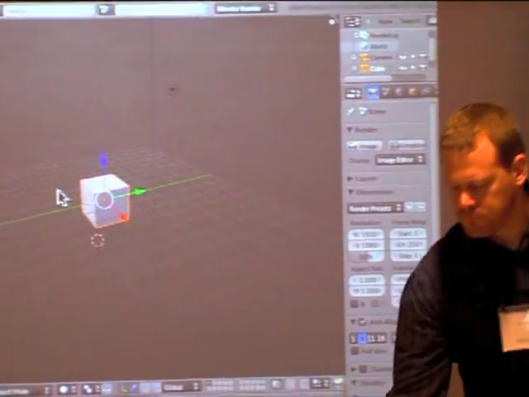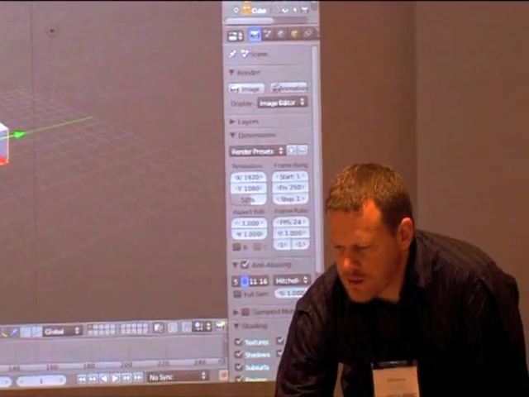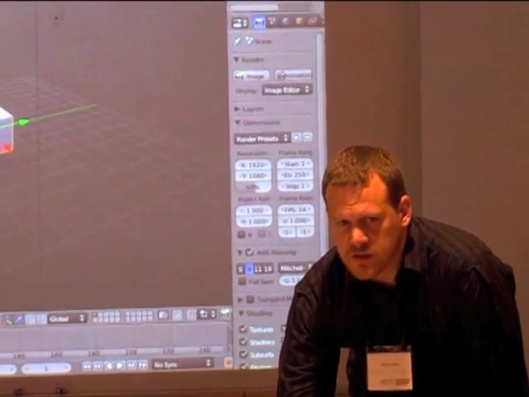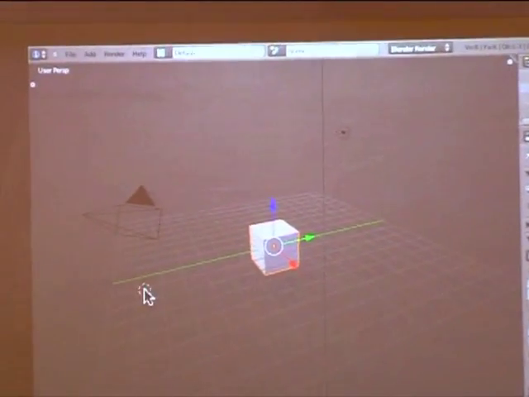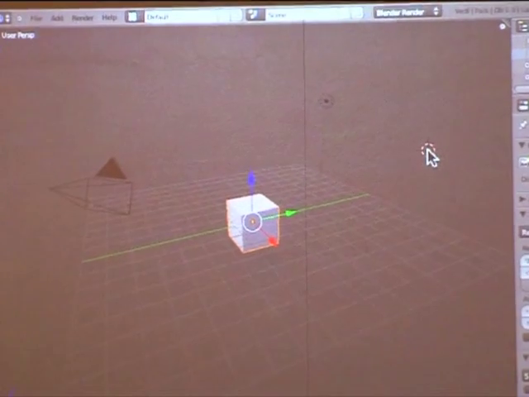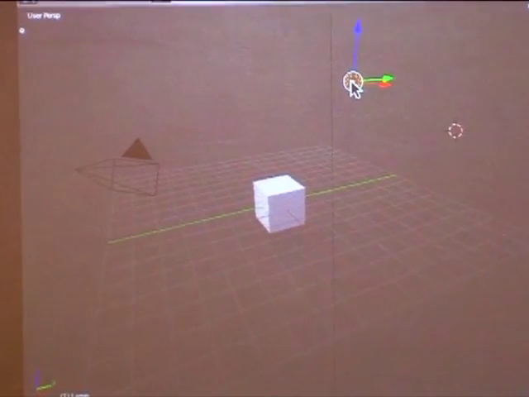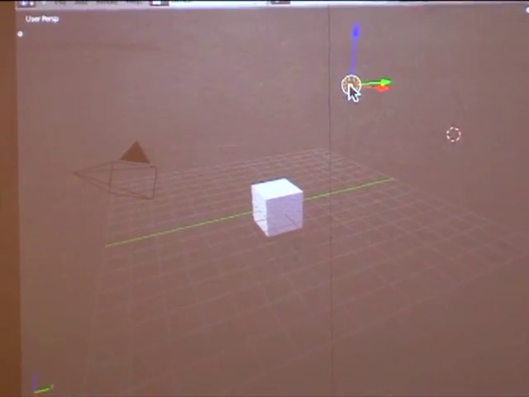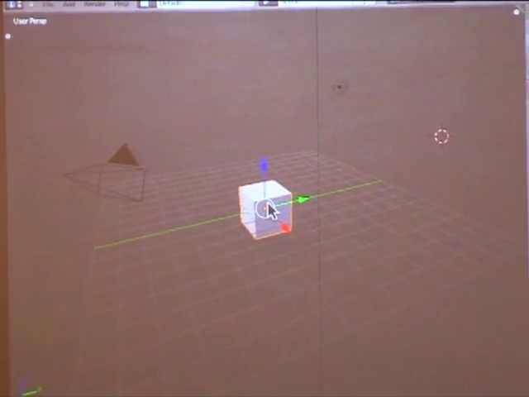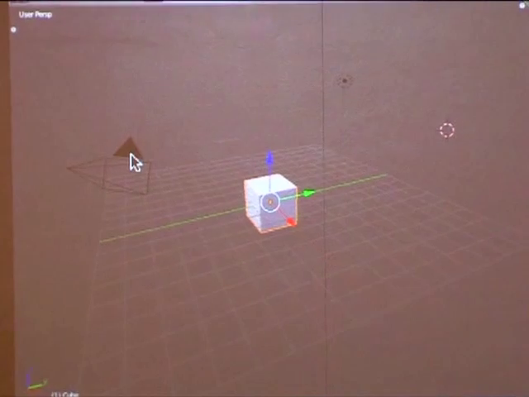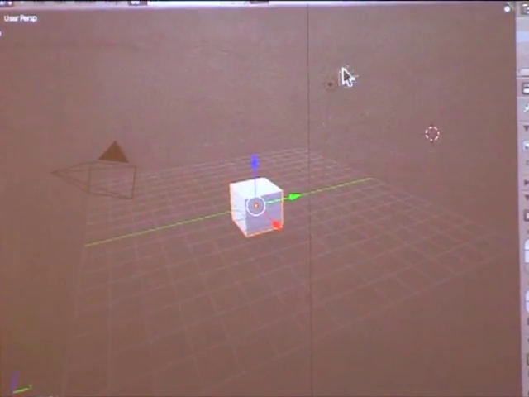So the basic default Blender function of the left click in the 3D window is to actually place the cursor. If we right click, or if you're on a Mac, you can do Command left click or Control left click, either of those should work, you can select the different objects that are actually in your scene.